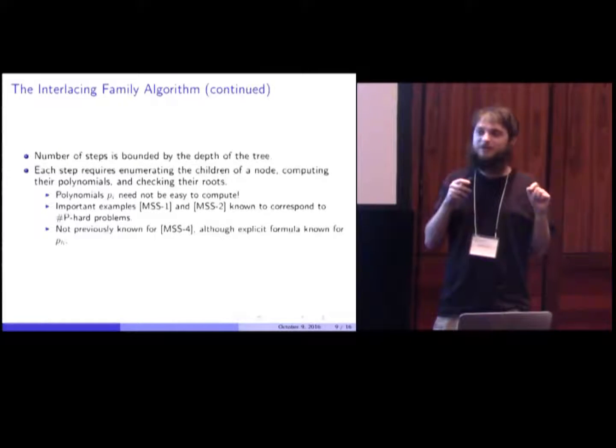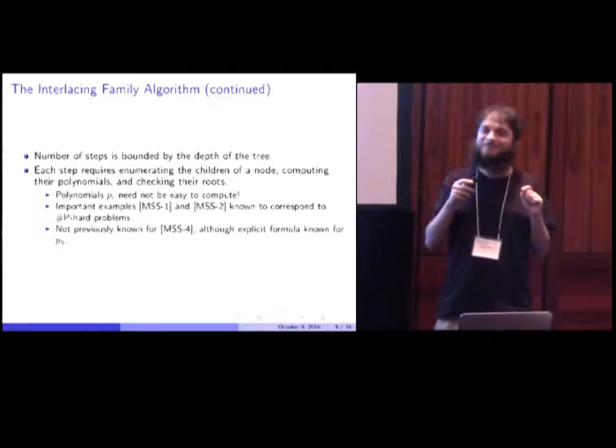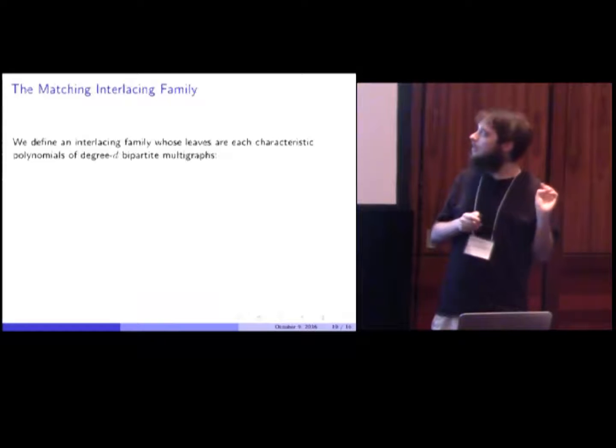It's also worth noting, by the way, that there is an MSS3, which has not yet been published, but that's restricted invertibility. That one, it turns out, has a set of polynomials that are naturally easy to compute. So there were already known examples where interlacing families were computationally easy, just nothing that gave Ramanujan graphs.